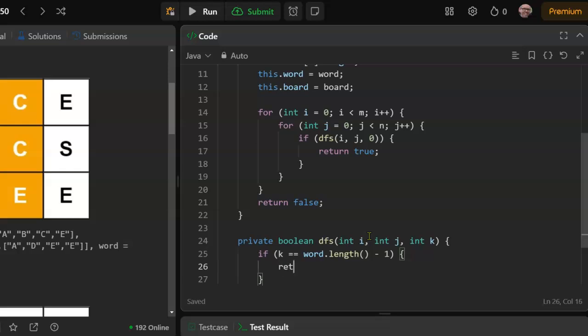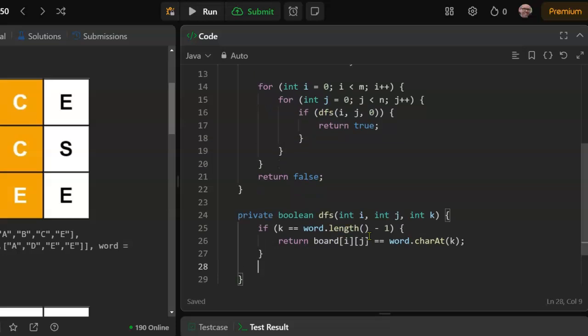So what we're going to return is whether or not the character at board IJ equals word dot char at K. If it does, then we'll return true. We found the word. If not, we'll return false and move on.